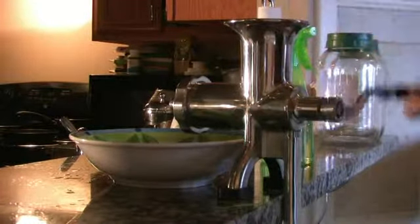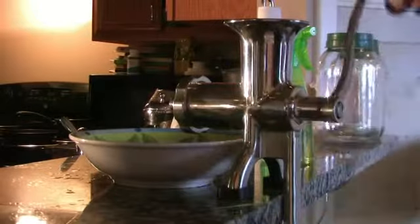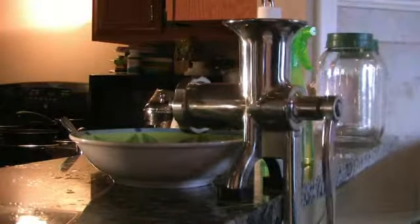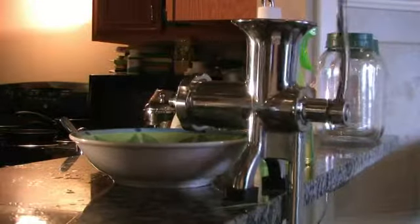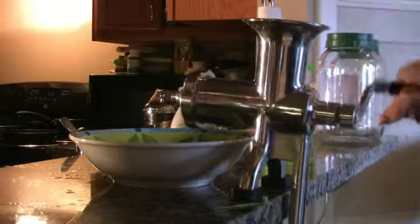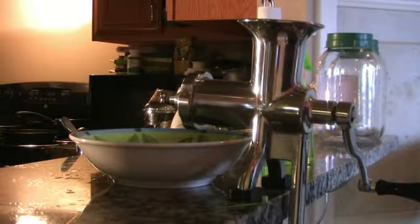Oh, you can smell the fresh juice. A serving size is 2 ounces. And I'm going to cut some more, put some more in there, because that little bit is not going to give me nothing but probably a teaspoon. Whew. It's getting really hard right now, so make sure that's tight on there.